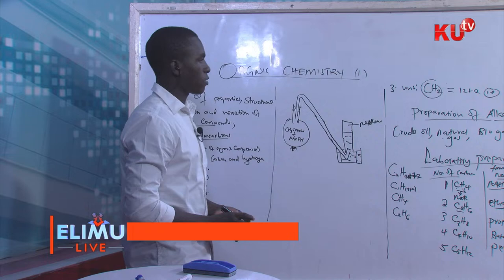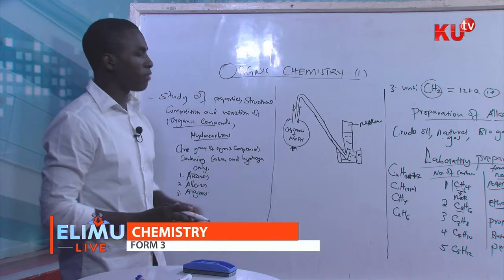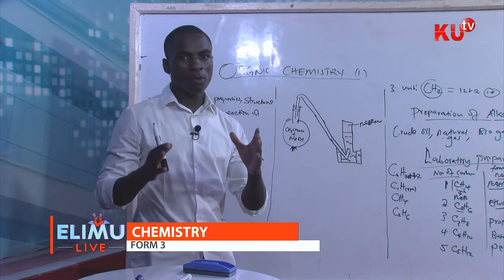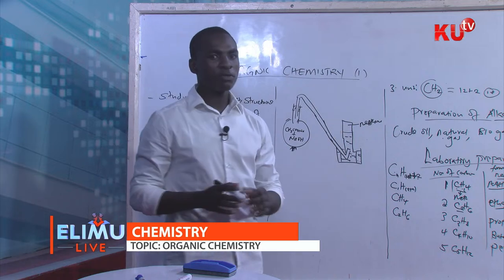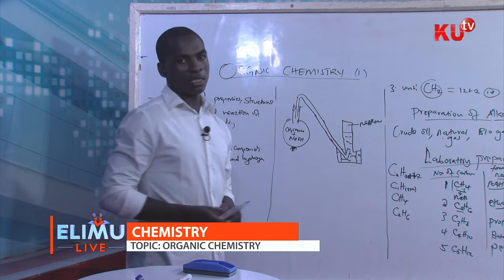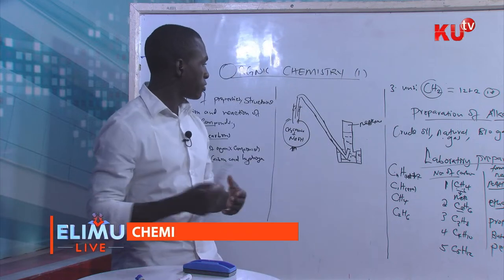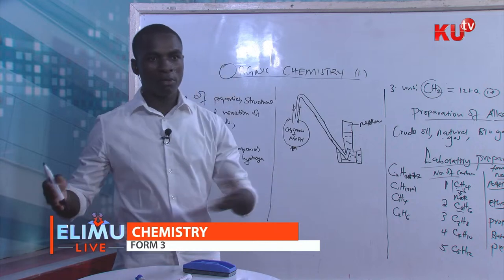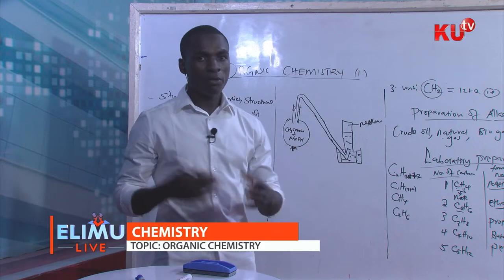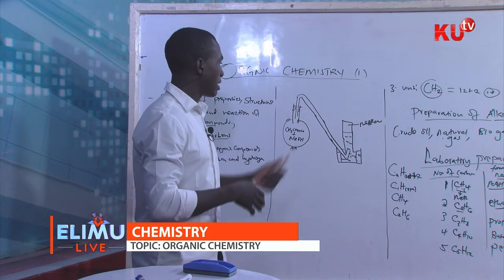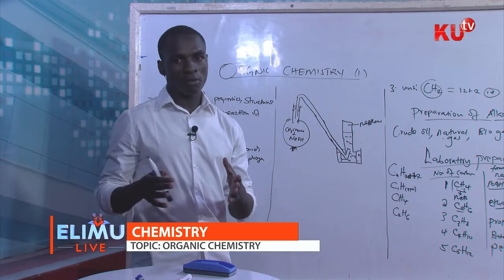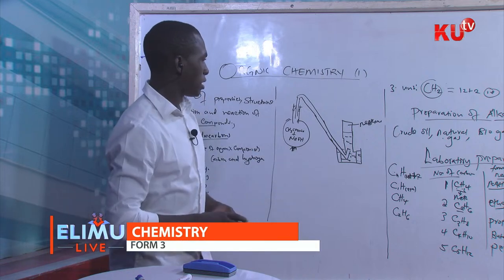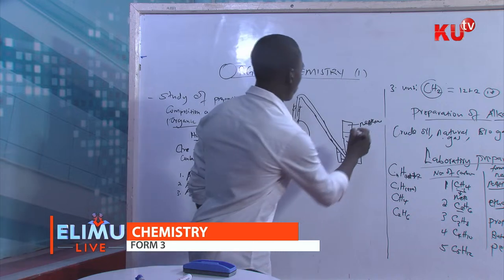So let's look at the properties of the alkanes before we write another formula for elaboration. Now, every element has its own physical properties and chemical properties. So about the properties of alkanes, we shall begin with the physical properties. Alkanes are slightly insoluble in water, and that's why you can see we have collected them using the over the water method. This is called the over the water method, among the main three methods of gas collection. Because of this property, it is possible to collect it under the method shown, which is the over water method. The gas is also colorless and odorless. So those are some of the physical properties of the alkanes, which comprise the methane gas.